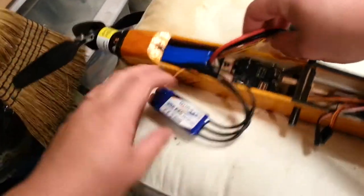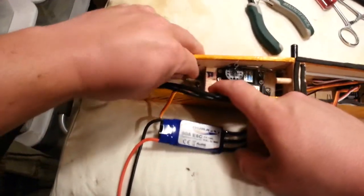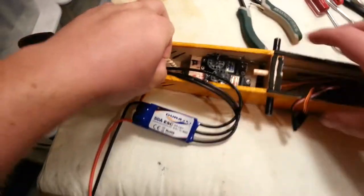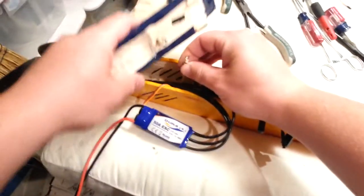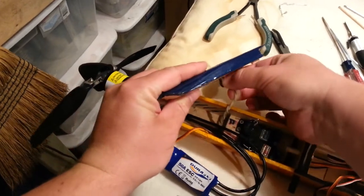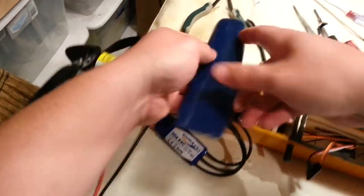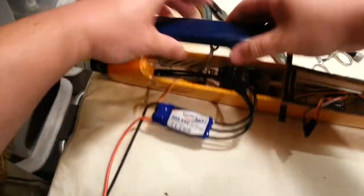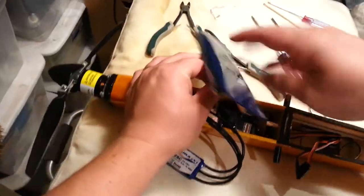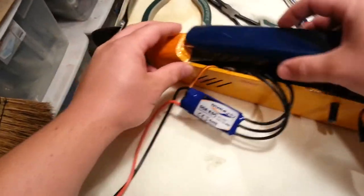Probably worth considering putting a false bottom in this. One of the gripes I have with this keeping mechanism is it uses up a lot of very prime real estate just to hold the battery hatch on — I don't even know if I'd call it a canopy, it just kind of looks like one. It's got this big lug of metal on both sides which I do not like. It is nice because it's fairly secure and it does help hold the leading edge of the wings down — and when I say wings I mean both, because the wings will separate if you're not careful.